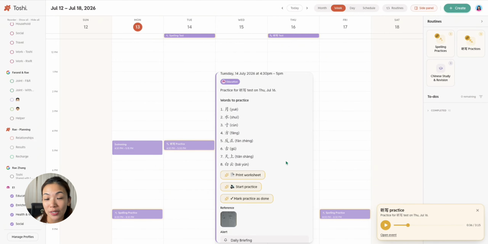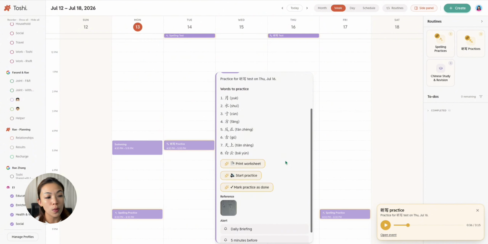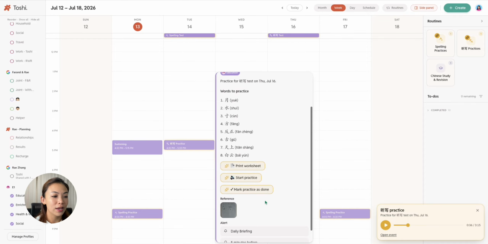So once the Tingxie practice test has been completed, the child or the supervising adult can then proceed to guide the child to mark Tingxie. We highly recommend for the child to mark the Tingxie themselves because it allows the child to know which words they perhaps need a little bit more practice on, and they can proceed to do corrections as necessary. Once all that has been done, it is time to mark the practice as complete.